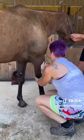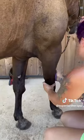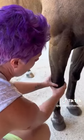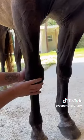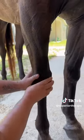And come on the outside of that leg. And I think this is a good time to use your hands to get that circulation going. See, look at now how easily that's lifting and moving. Didn't take a whole lot. Didn't take a bunch of time.